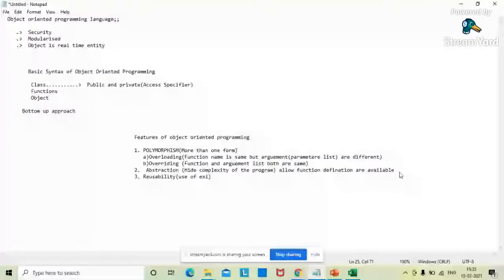So inheritance allows a child class to inherit from a parent class, or we can say it's a subclass also.